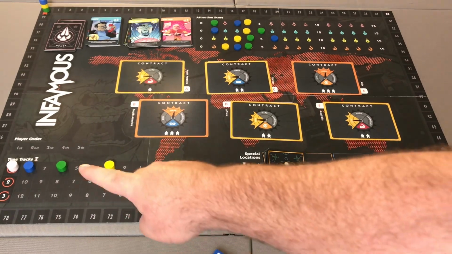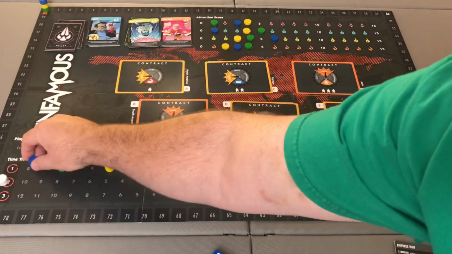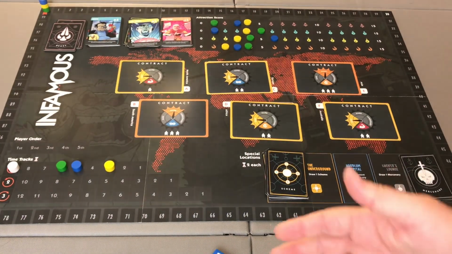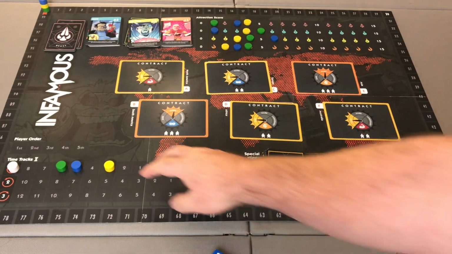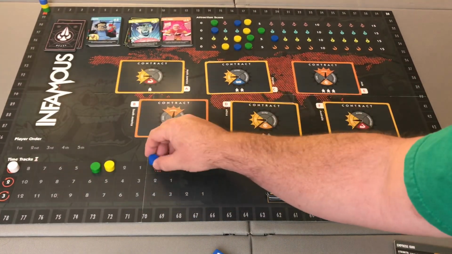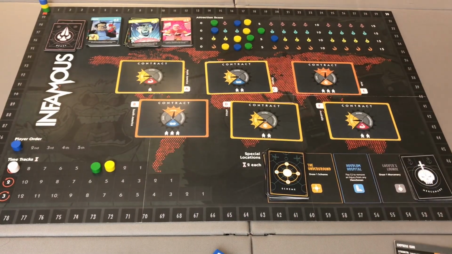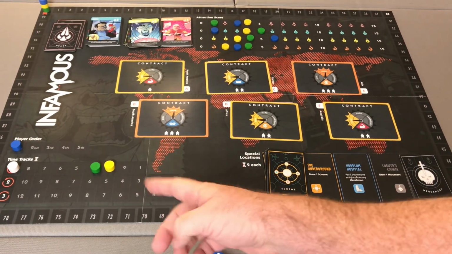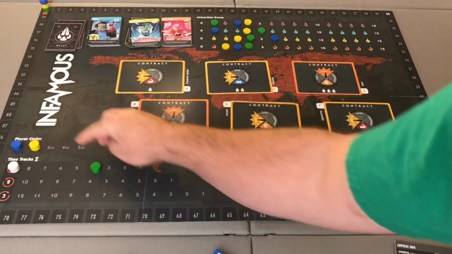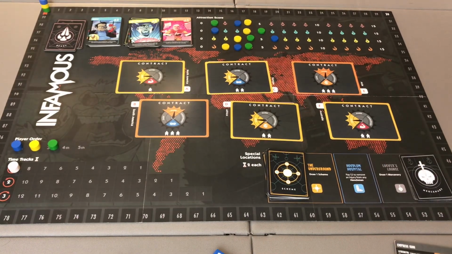Now that green has taken his turn, it's now blue's turn. They do something that causes them to move, so maybe they do something that costs 3 time. And it continues until someone runs out of time. So let's say the blue player takes another move, and the blue player just decides to pass. When you pass, you move your marker to the furthest left spot on the player order track. The other 2 players would continue taking turns until all players have either passed or done things that have caused them to run out of time. At that point, we enter the cleanup phase.